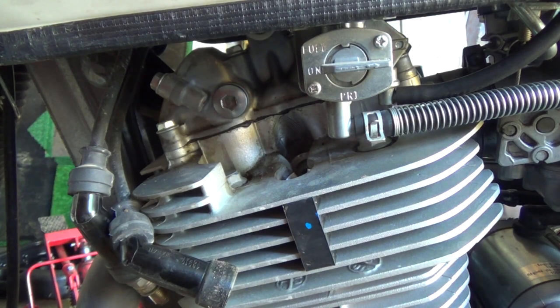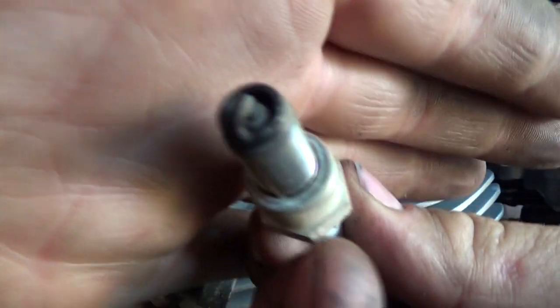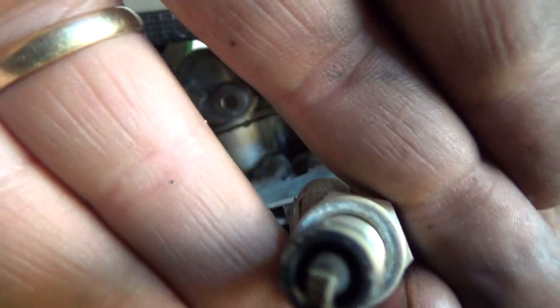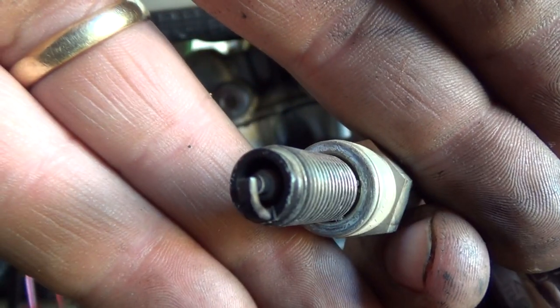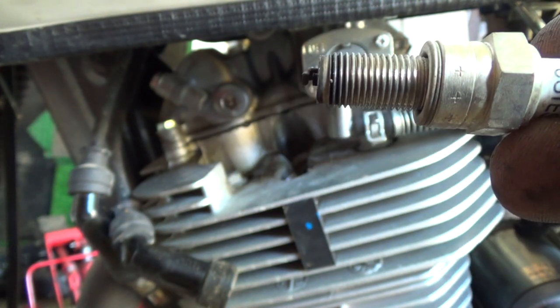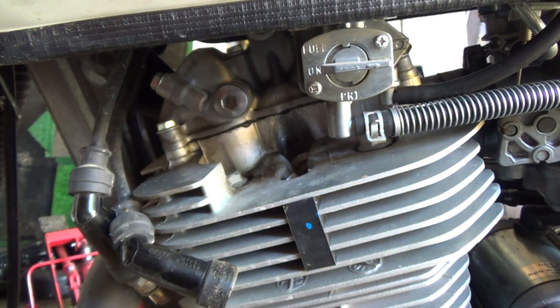Okay, let's have a look at this one. It's actually just about as good. I figured they both would be pretty much. Come on, focus. Well, you get the idea. Not too bad. And they're tiny little wee threads in the thing. Holy. Those get kind of seizured in. That might be a little bit of a nightmare getting out.